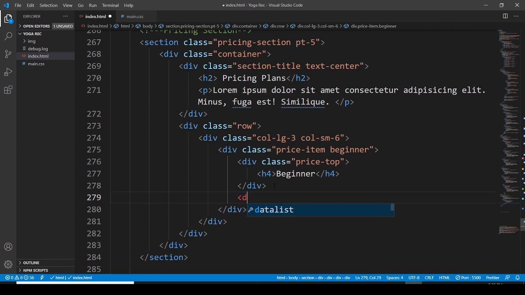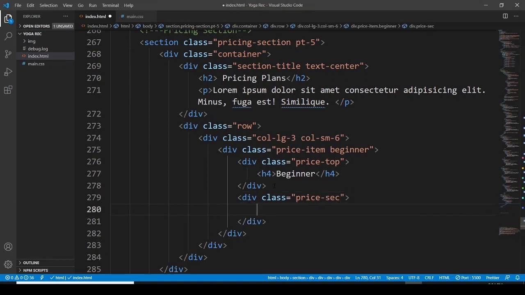Let's have another div here, assigning it a class. This class is going to be price section, and we are going to go with heading 3. So it is going to be, let's say, $69. And the next one is going to be p element with per month.